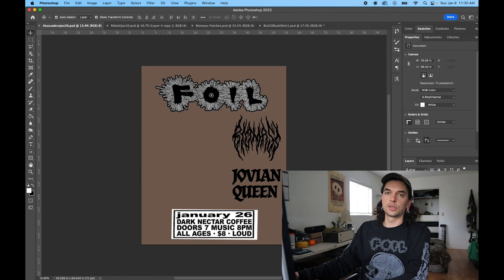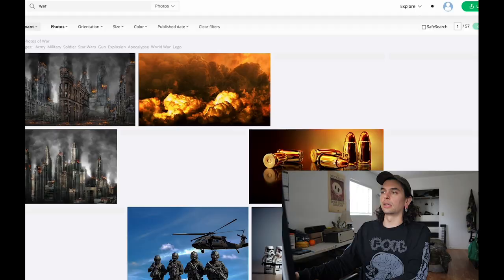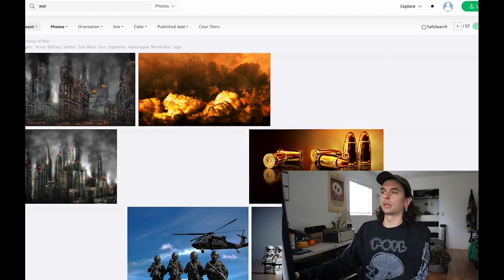Chose a nice brown background. I've been doing a lot of earth tone color choices lately — I just like earth tones. I wanted to bring something into the background to make it a little bit more interesting, so I went hunting for a background image through some of my favorite stock photo websites.